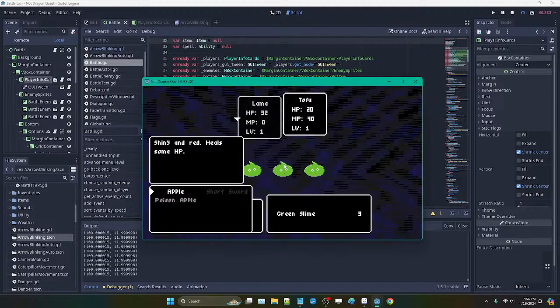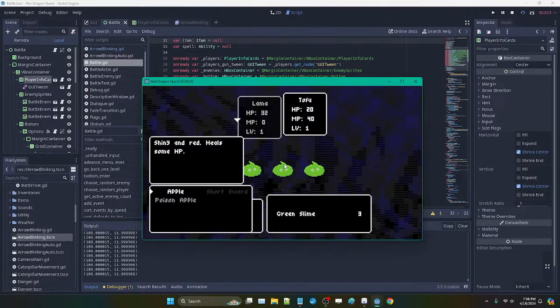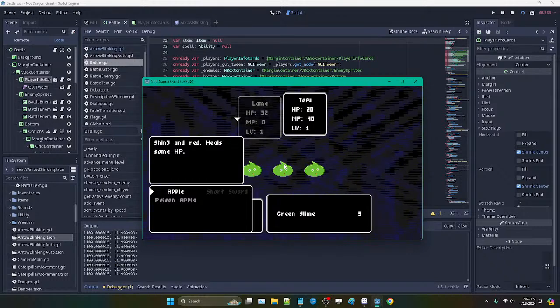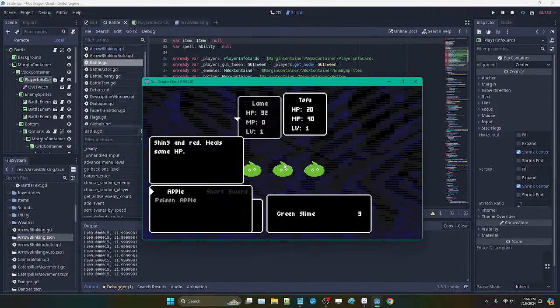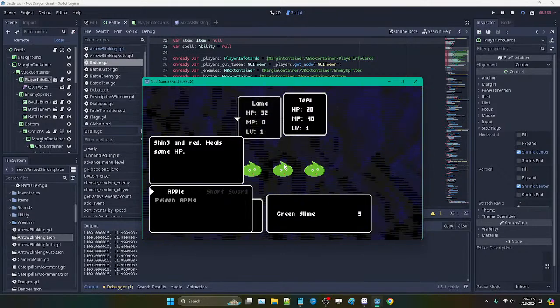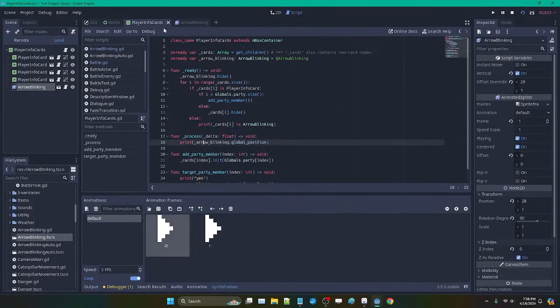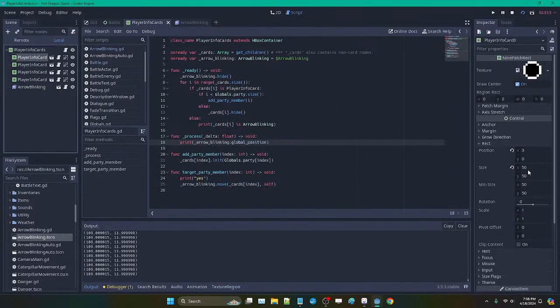And it's because we're manually offsetting, and we're also using the position of that. I don't know why. Is it because we have to look at that? We have to get their global position.